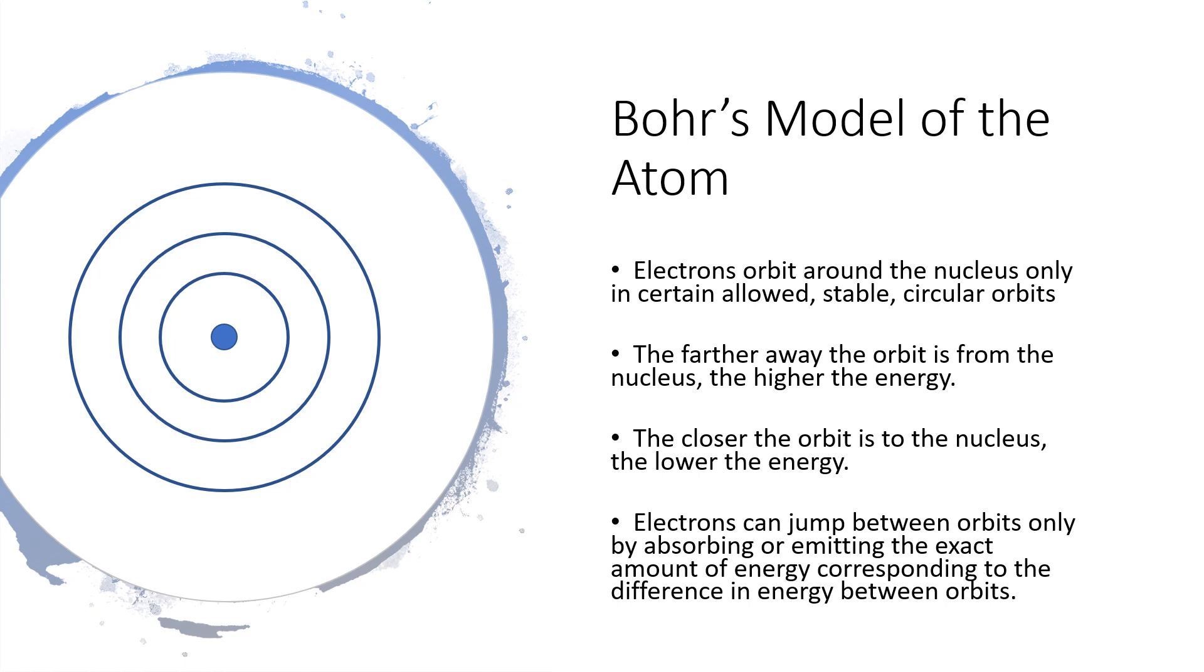According to the Bohr model, an electron might jump from one orbit out to another orbit, going from low energy to high energy, or it might go in the opposite direction, from a higher energy orbit down to a lower energy orbit. The length of those arrows corresponds to the energy associated with that transition. If the electron absorbed a photon of light energy, it would jump from the lower energy to the higher energy orbit. If it emitted one, it would go from the higher energy to the lower energy. The size of that photon in terms of energy would be correlated to the difference in energy between those stable orbits.